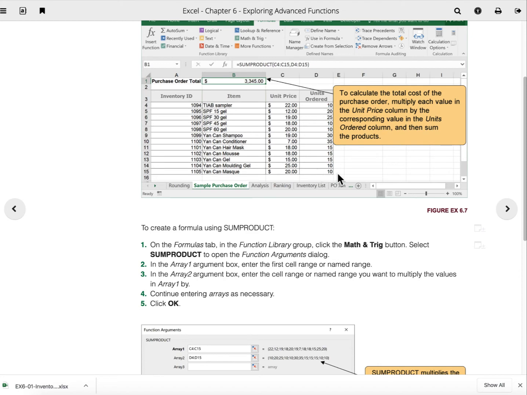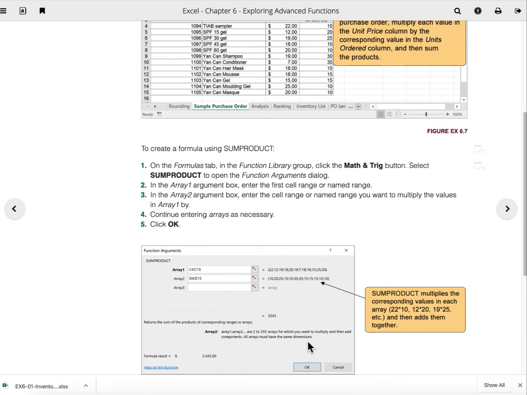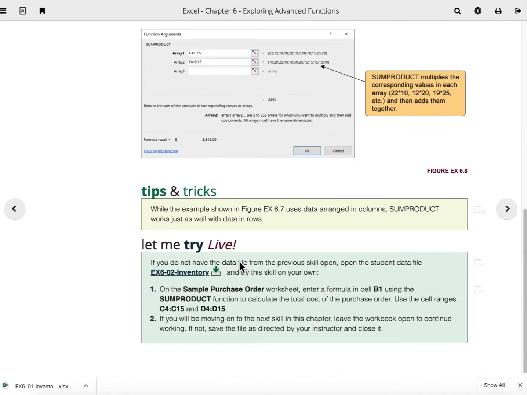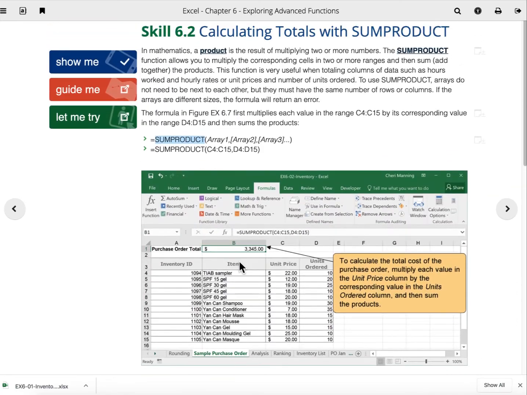You might have 3, 4, 5 arrays you want to multiply, so you multiply array 1 by array 2 by array 3, 4, 5, etc. So you will supply those in this dialog, and we're going to see how we're going to do it in a second. Okay, so let us show the video, and again it's called SUMPRODUCT, and all you have to do is to provide which columns or arrays of those columns or part of those columns that you want to multiply them, and then sum those multiplications.